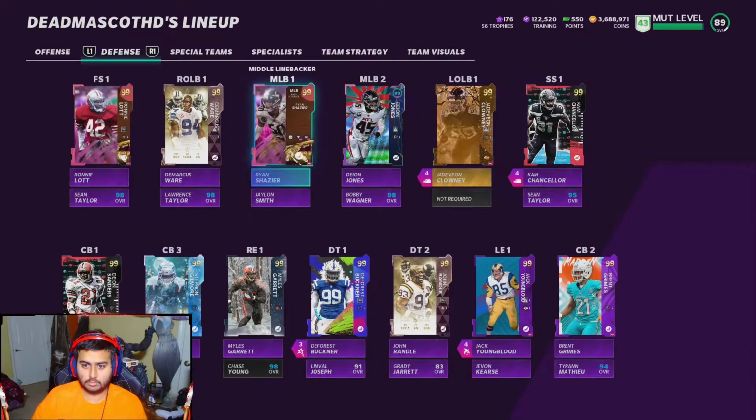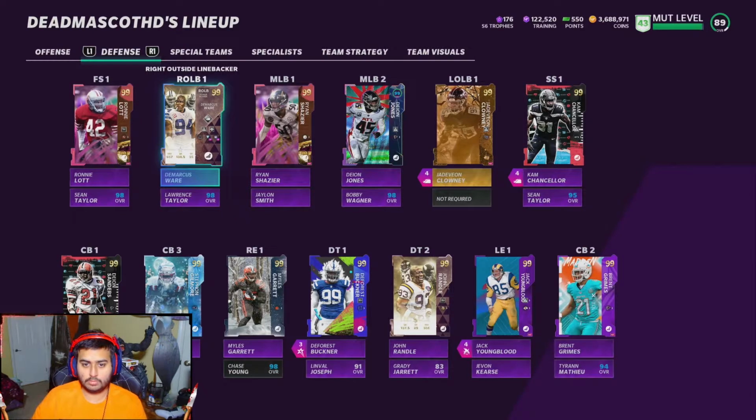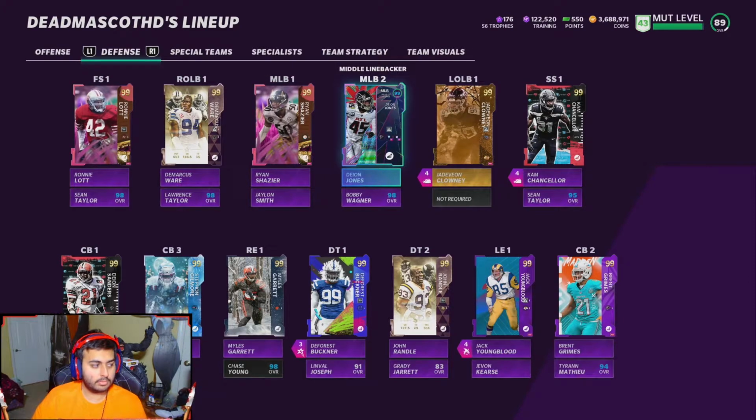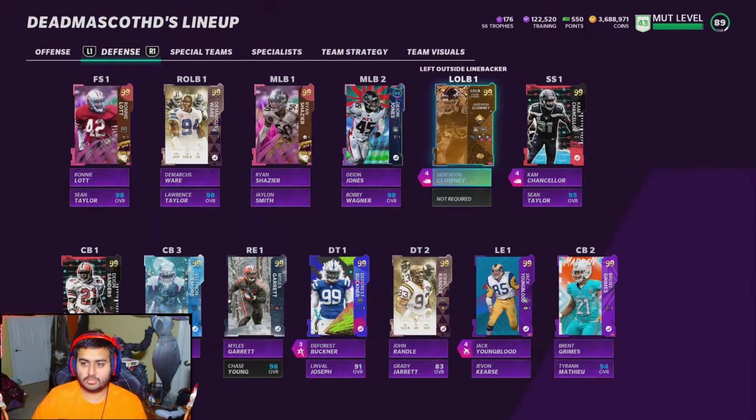Linebackers, we got the new DeMarcus Ware out. We have middle linebackers Ryan Shazier and Deion Jones. Also for backups, Jaylen Smith and 98 Bobby Wagner. Left outside linebacker, of course, you guys know, the first gold ticket ever made for this game. The one, the only, the prophecy, Clowney. So that's my defense, guys. We're just going to hop into a game and show you how well our upgrades actually play. And we'll see you guys in the game.